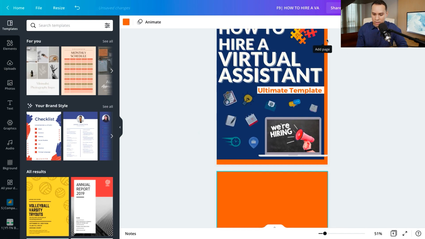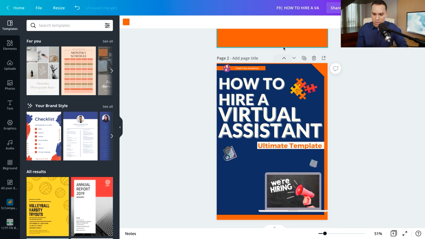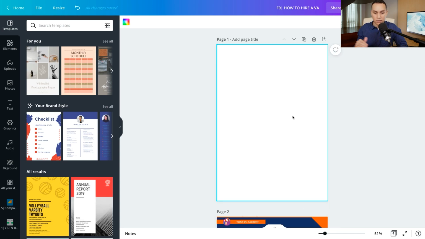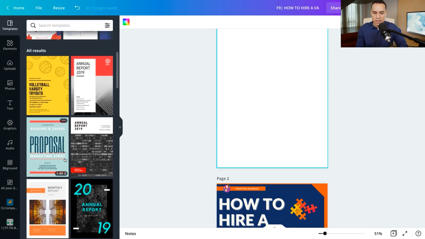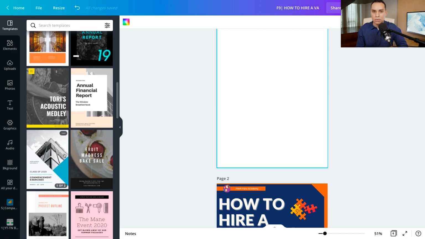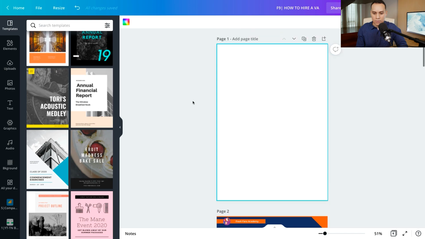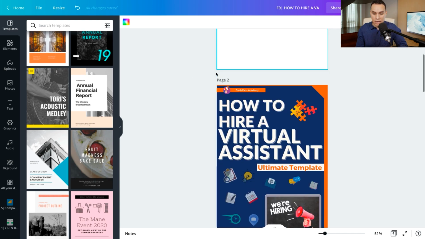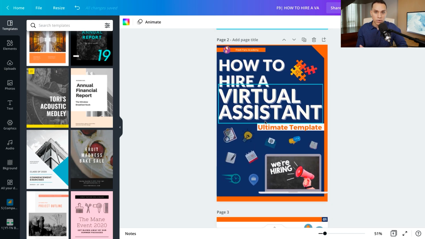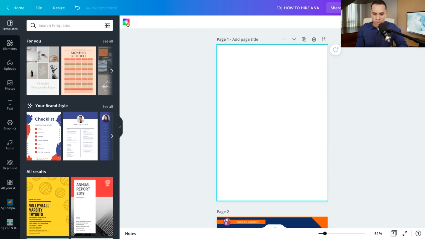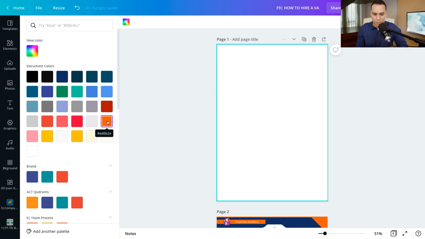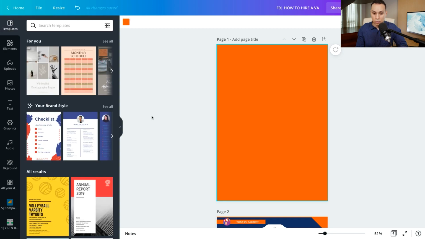So I'm going to go ahead and click on add new page here, and we will start from complete scratch. Obviously you have a lot of templates, and you can click through lots of them and play with them. Here, I'm just going to 80-20 the process and build this one from scratch, so you can see lots of the different effects. The first thing I'm going to do is come up here and change the background color. We're going to have this bright orange.